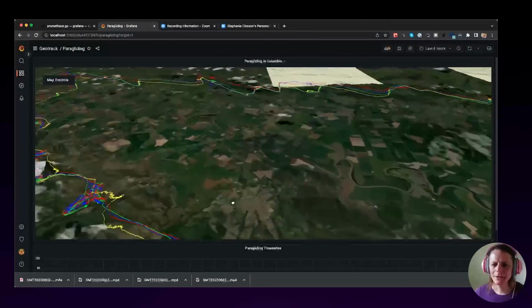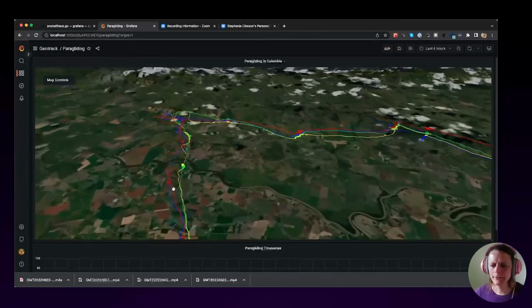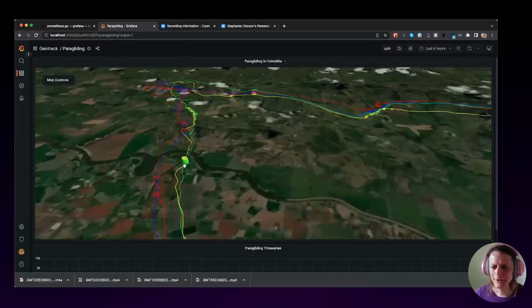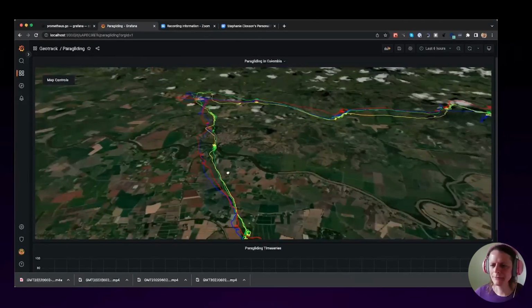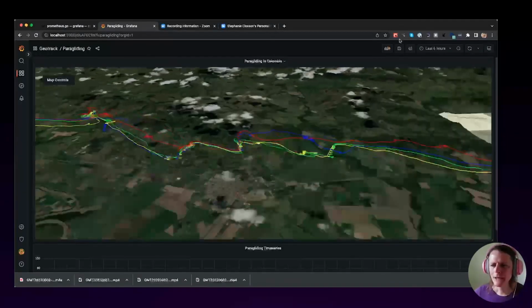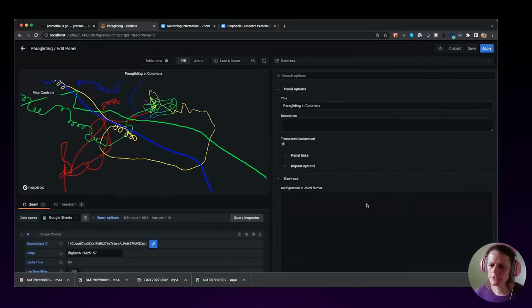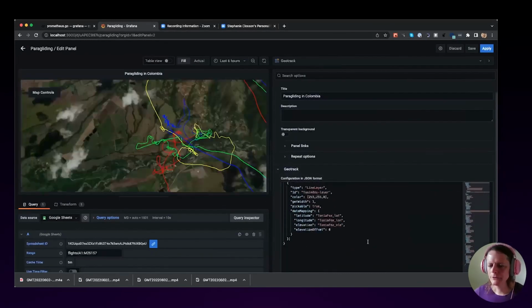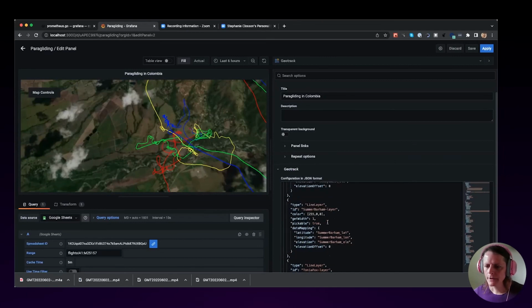As I understand it, and what Tabor has taught me, is that these loops here are where people found updrafts, competitors found updrafts. So right here you can see a couple of competitors found some updrafts here, but they didn't find them here. So a great way to look at performance given multiple tracks, and those tracks are defined right here in the data and in the panel configuration. We opted for JSON so that we could harness the power of it without having to spend a lot of time doing configuration. Anyway, so we've got one set there, one set there, one set there, and the last set there.